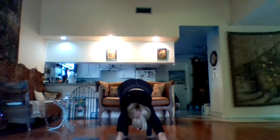Tiger crouch, looking towards your hands, and step forward. Head is down, head is up. Inhale up and down.